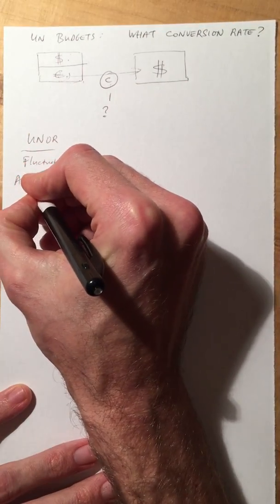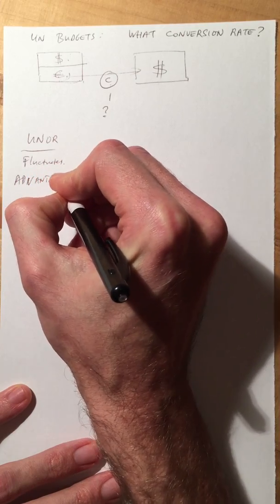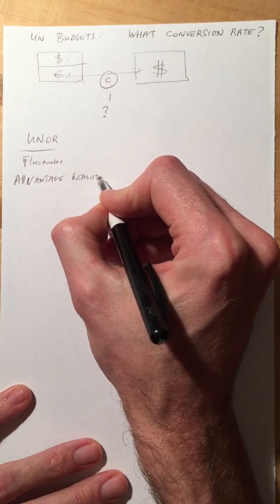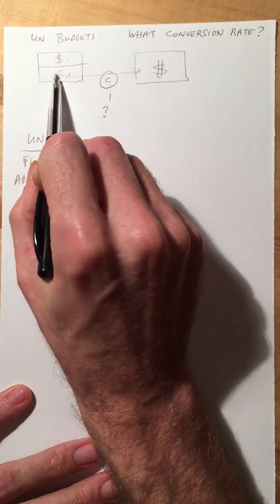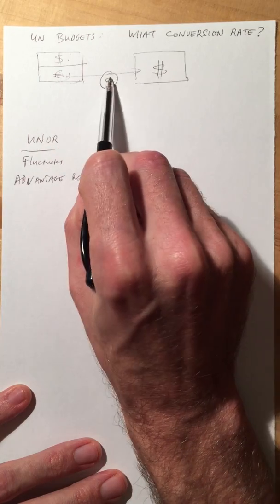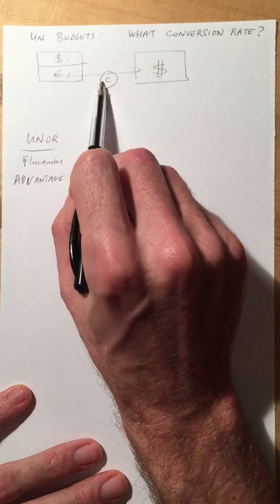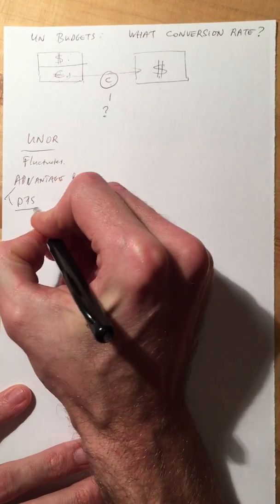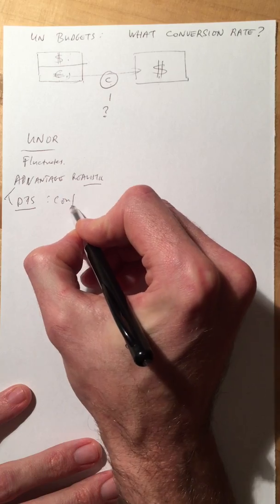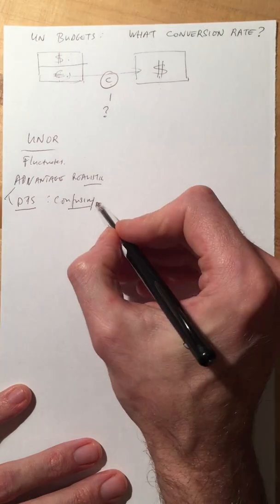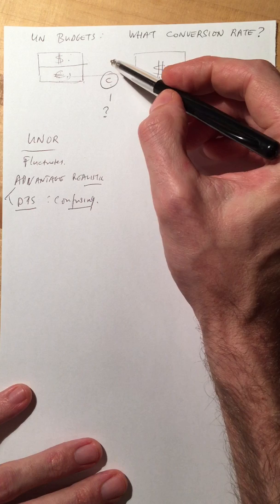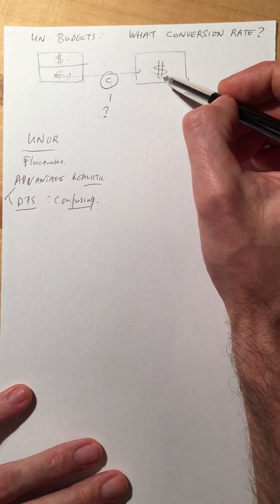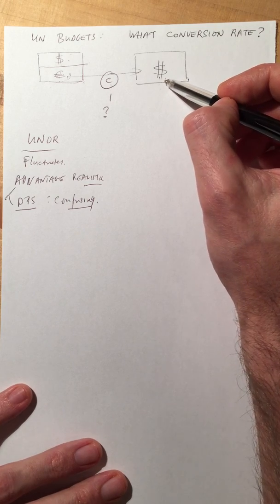The advantage of this is that you obtain a realistic budget, because you convert your euros into dollars according to a conversion rate that reflects the reality of the market. But the disadvantage is that it's confusing. Why is it confusing? Because if you change your budget presentation every month, it is difficult to determine, to check whether the organization is in deficit or not.